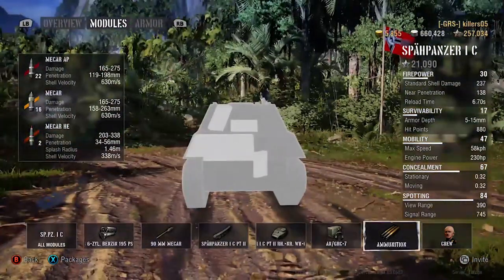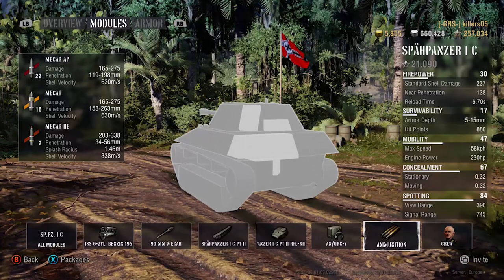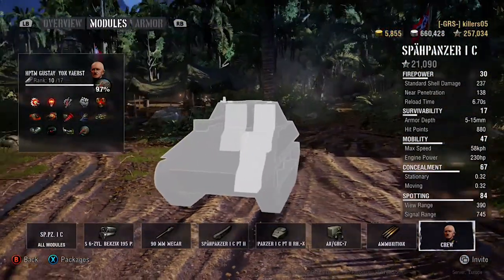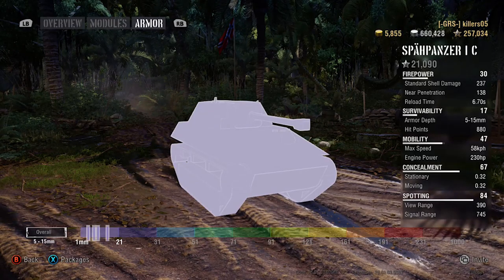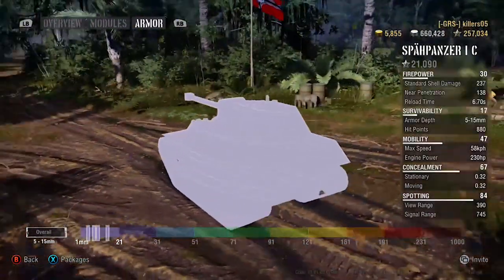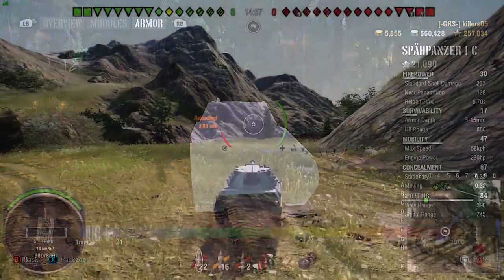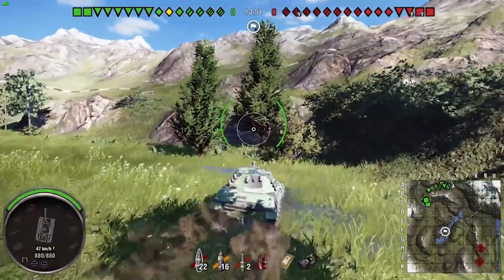745 signal. There's a little bit of a problem with the tank - you can see the ammo rack. If you're running away you're going to take one straight in the ammo rack. Shell velocity is 630 meters per second for AP. The HE round is only 338 meters per second - I think I could throw one quicker - which becomes a problem when you're trying to shoot on the move. Only a three-man crew. The armor: it basically is an armored car - the first armored car in World of Tanks - there is nothing on there at all. Modules and crew get killed very easily. Only 21 millimeters.